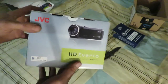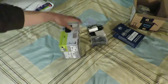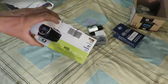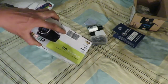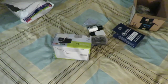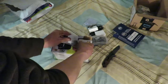So this is another compact budget camera. I got this camera for dirt cheap. This one was refurbished, and the Canon camera that I got, it was a display model. So they're both technically new, but they're both technically not new. Oh. Well, there you go.